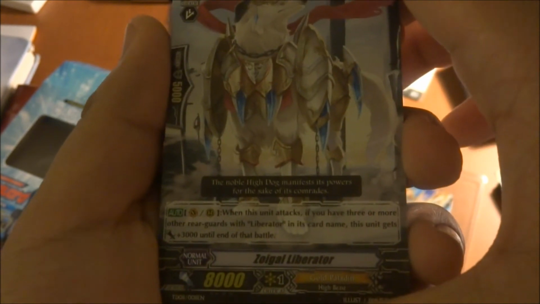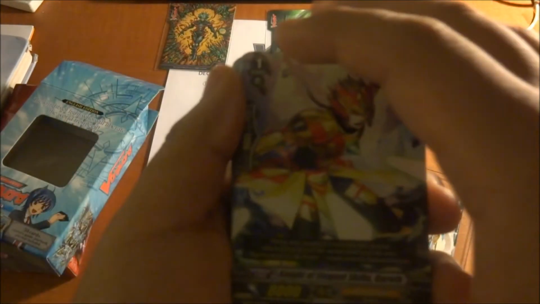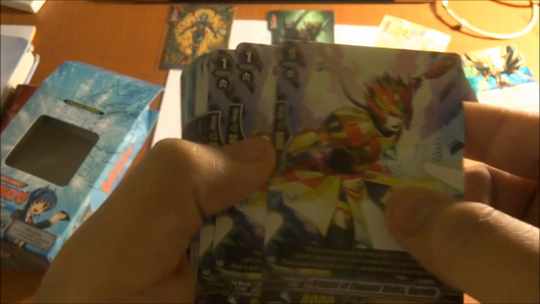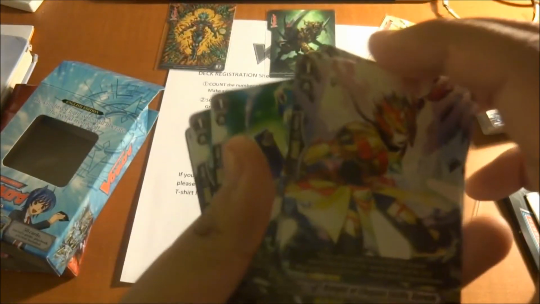Next up we have our 11k attacker when we have 3 or more rear guards with Liberator in its name, which is not a bad condition to have for an 11k attacker since the whole deck's pretty much Liberators, except for Gareth. I really like this art of Gareth. Personally, I like the other one better, but I'm still going to run one of him. It's pretty cool. I like his phrase. For those who don't know it, there it is. Yeah, pretty cool art. So we got 4 Gareth.